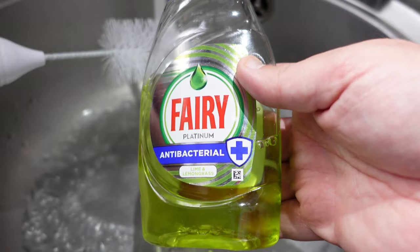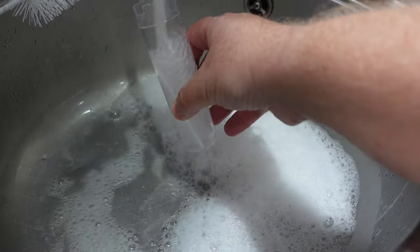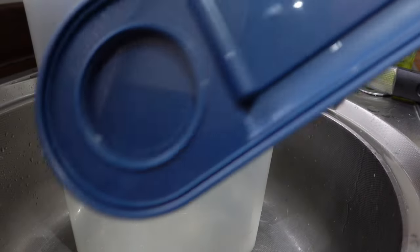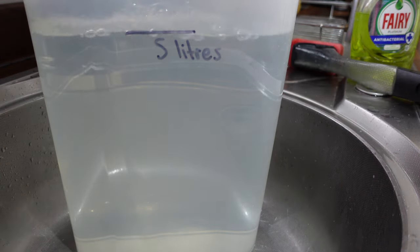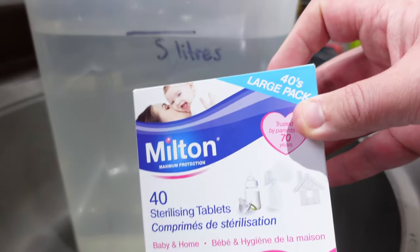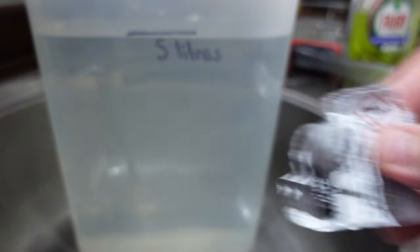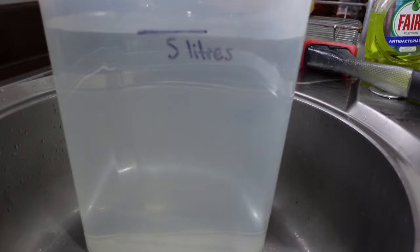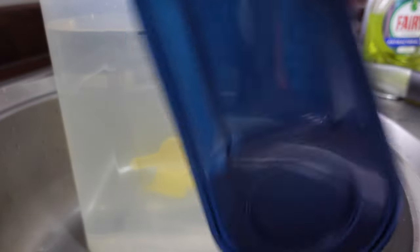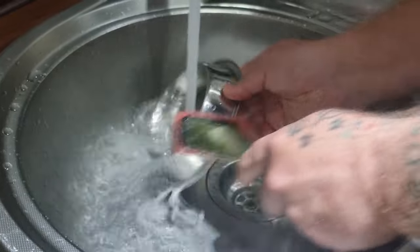Your perches should now almost be dry, so now you can begin to clean and sterilise your drinkers. First clean your drinkers using the same methods as you did with the perches but with a bottle brush instead of a scourer. Sterilisation is extremely important and will prevent your birds from being exposed to large amounts of bacteria that have built up during the doubling process. It won't stop your birds maintaining a good immune system, which can be built via exposure to everyday bacteria, because that happens with exposure to very small quantities. Unclean water bottles could potentially contain doses too large for everyday exposure, so sterilisation will kill those off. I personally like to sterilise the drinkers every couple of weeks despite thoroughly cleaning them every day. This means I don't need to dispose of and replace them as regularly. You can do this with any feeding containers too, although if like me you use stainless steel, daily cleaning and weekly disinfecting will suffice.